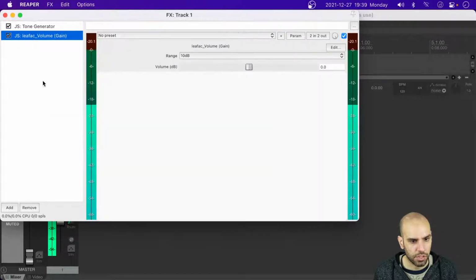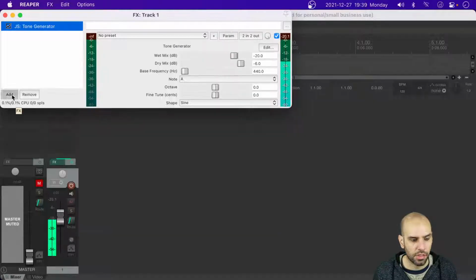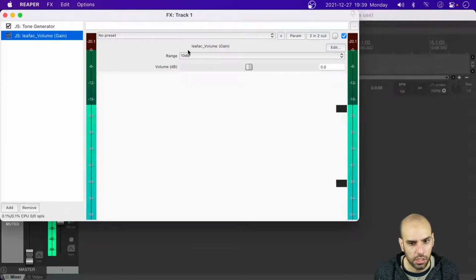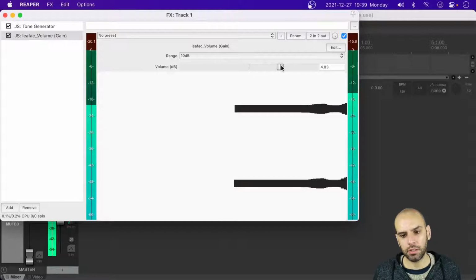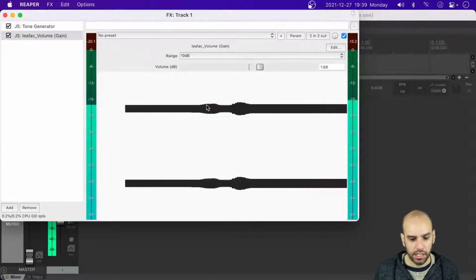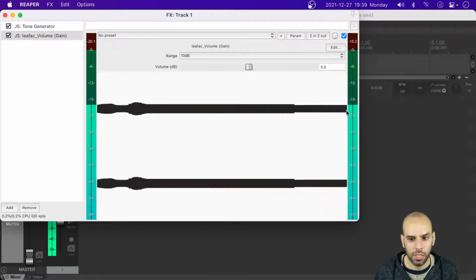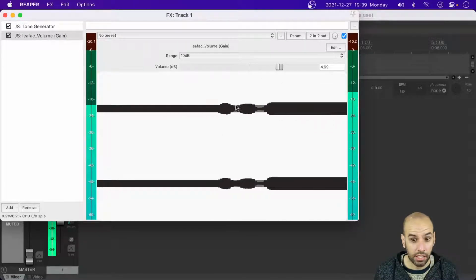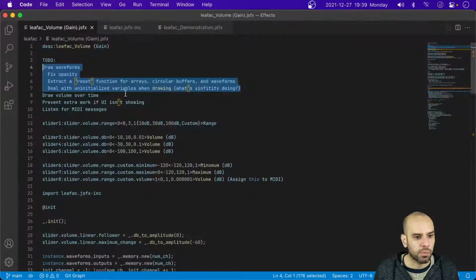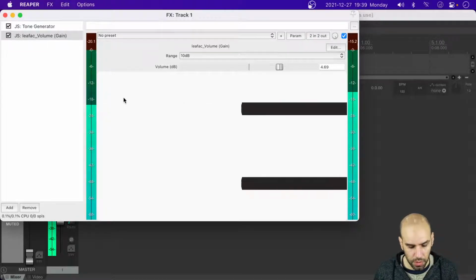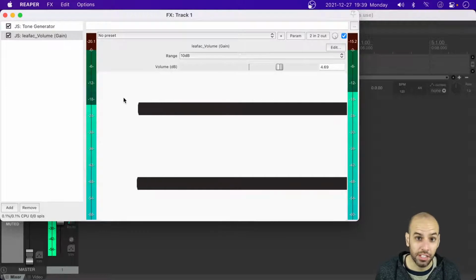Of course, I have the version where I commented out the thing, but it is drawing on the screen. So now what I want to do is to draw a line to indicate the gain. So with 0 gain, it's going to be a line in the middle, and then when you increase and lower the gain, the line is going to go up and down. And that's what I want to do. I want to draw this line. So that's what I'm going to do tomorrow. And we'll be working on this effect for the rest of the year.